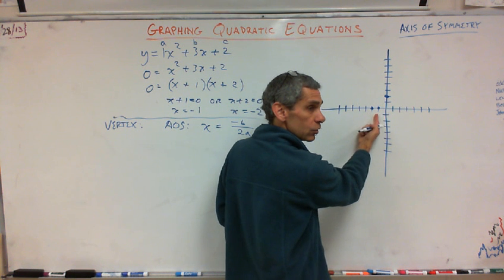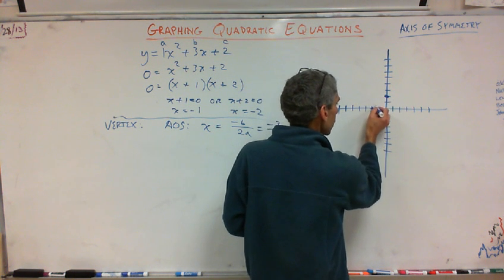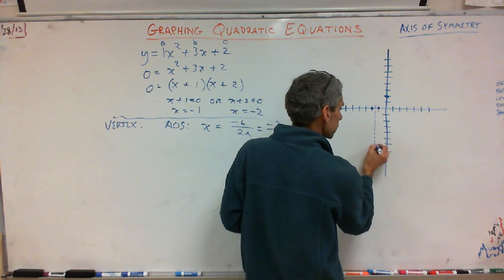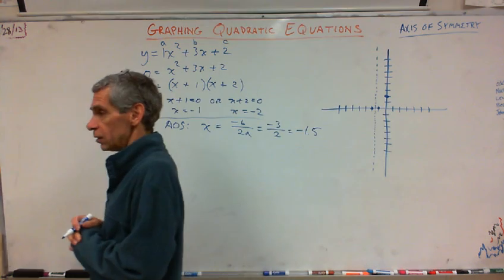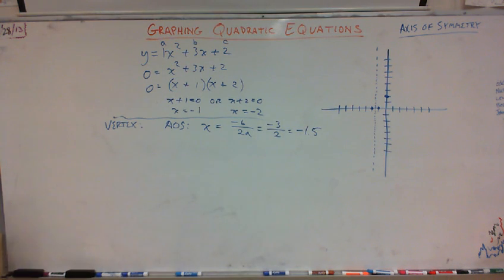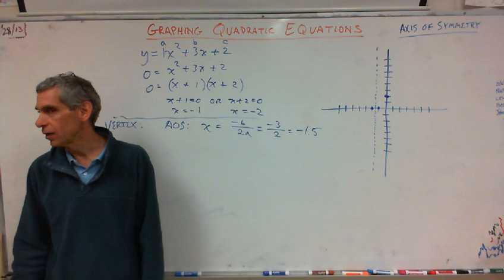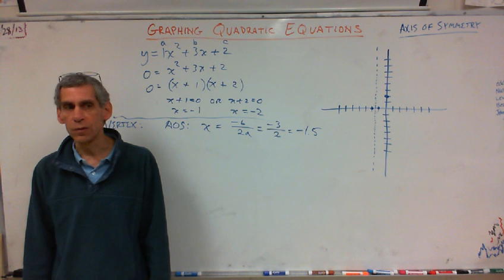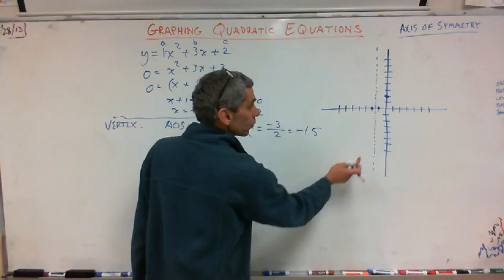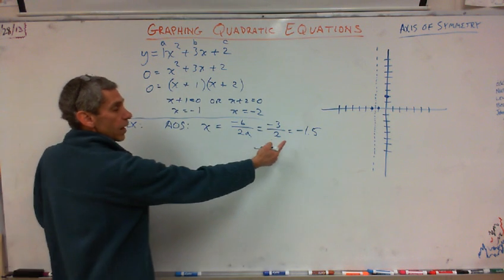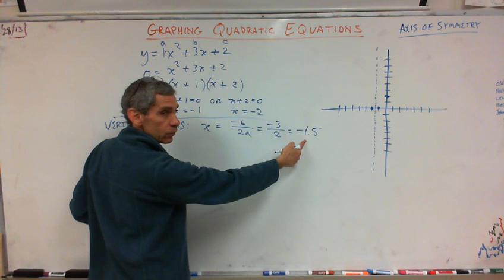Okay, so my axis of symmetry, well, that makes sense. It's halfway between these two x-intercepts, right? So this is my axis of symmetry. It's a vertical dashed line that goes up halfway between where it crosses the x-axis at 2 points. Now there's not always 2 points on the x-axis. If there's only 1 point, that is the vertex. But if there's 2 points, the axis of symmetry is going to go between them. That makes sense. So I know that my x for my vertex is -1.5.